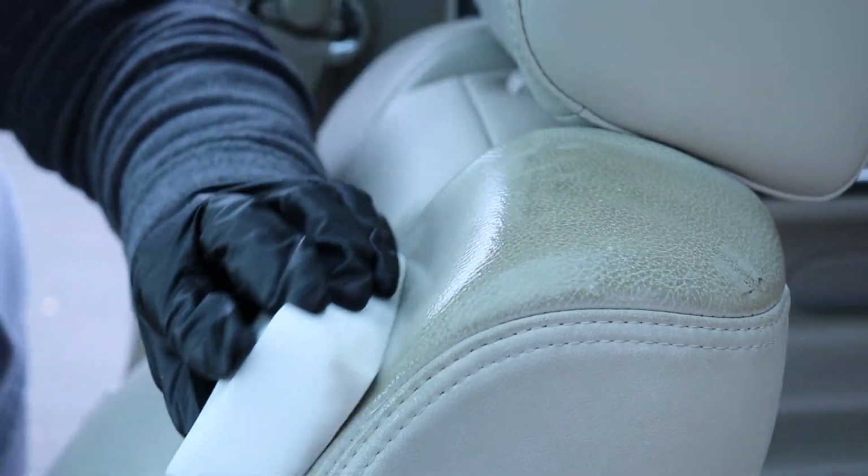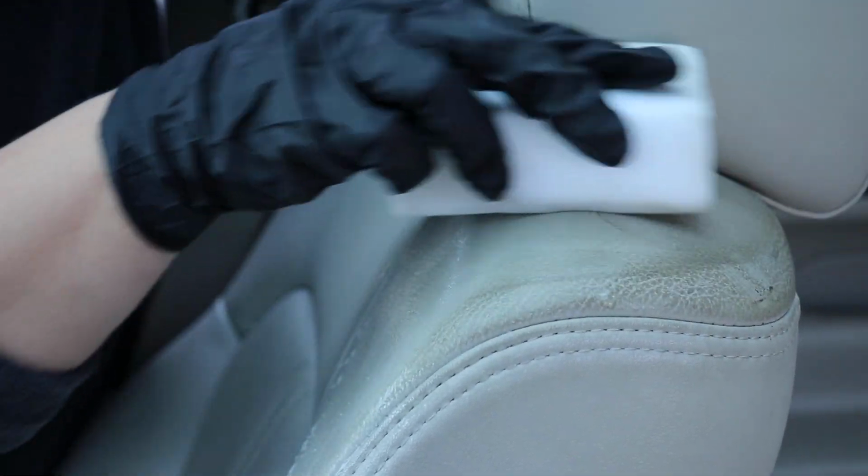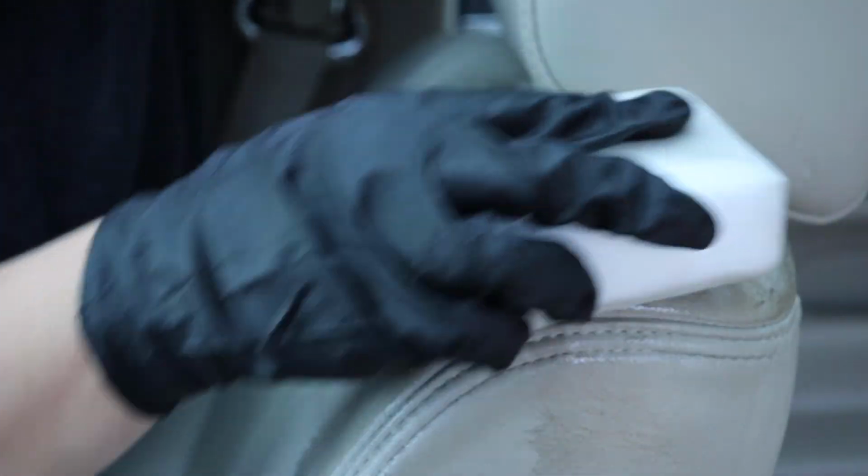Leather had some areas from years of built-up grime. A magic eraser and APC made quick work of it.